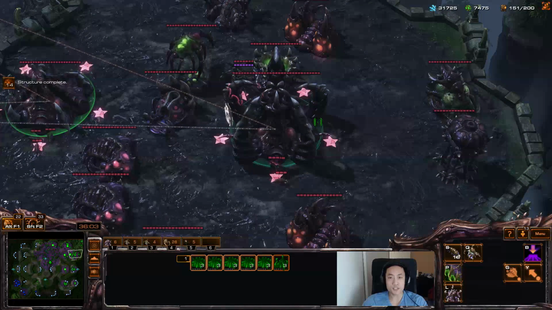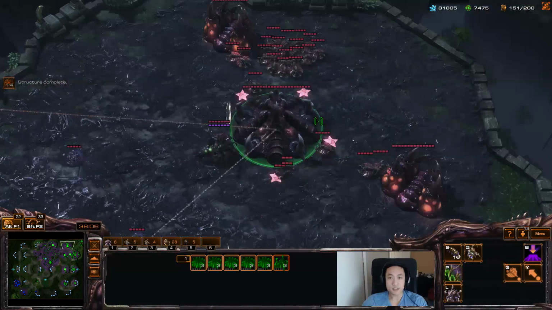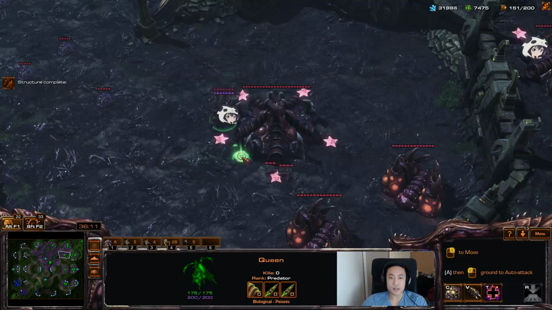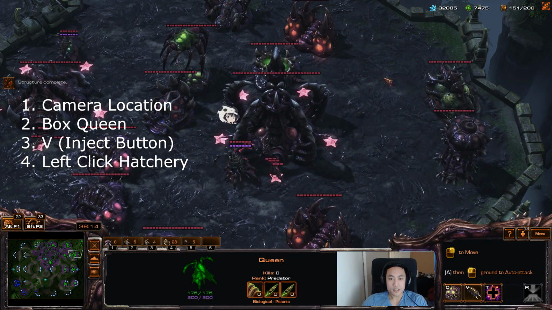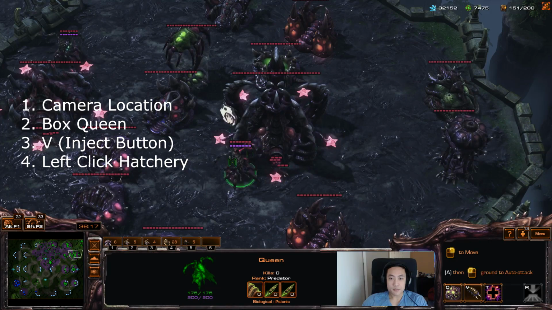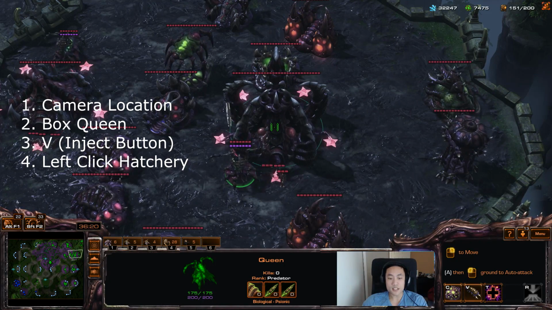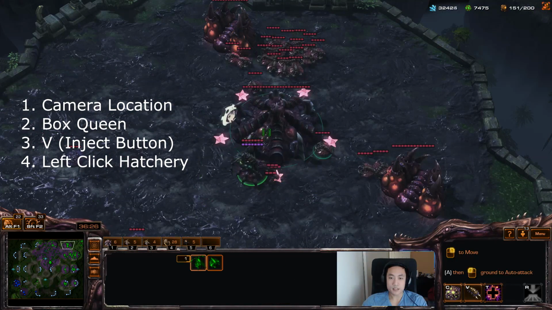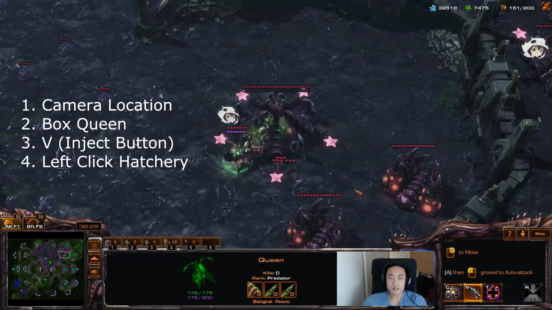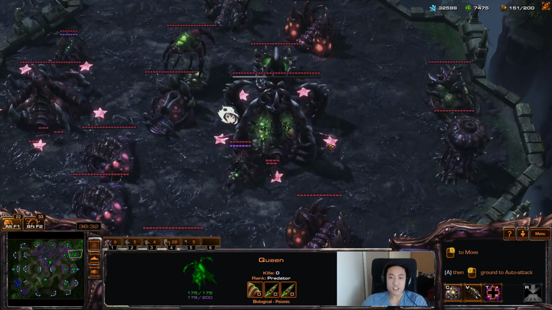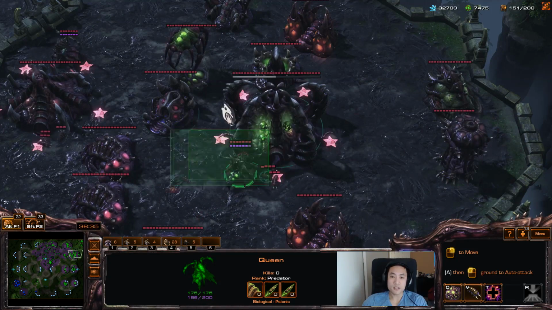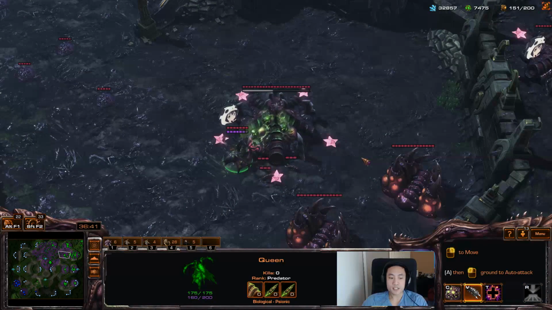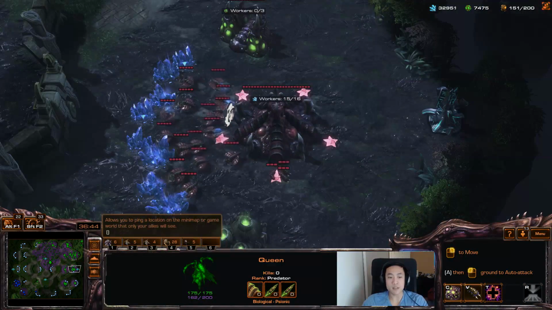So what I do is you would make sure your bases are set up. So let's go through 1, 2, and 3 only, right? You would want your queens to be pretty much close to the same area. If not, it's fine. So you would do F1, box, select your queen, make sure it's selected, and you would push your inject button, and then click, right? And then you do the same thing, except you push F2, box, click, F3, box, click, right? So it's actually not that slow once you get the muscle memory down. If you have your muscle memory down, it'll look like this. That's pretty much just as fast as doing the base camera hotkey, right?